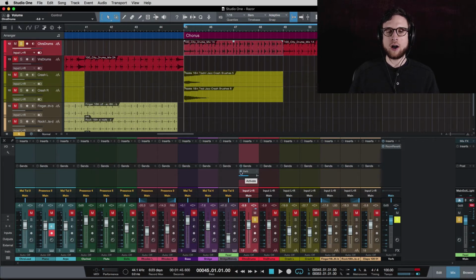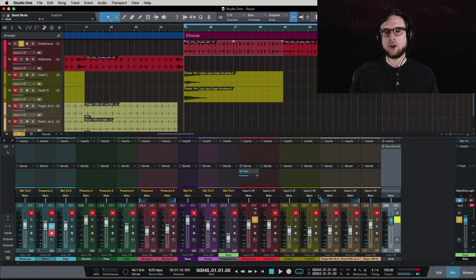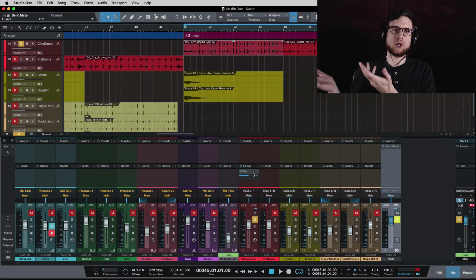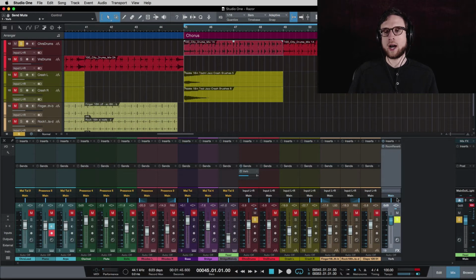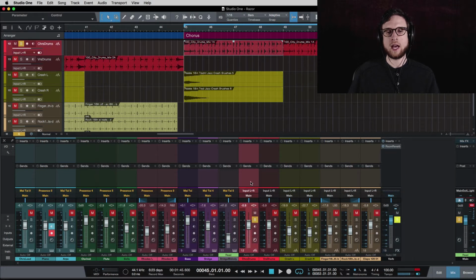There's this on-off, which of course, now it's not sending at all. Now it is. And then in this menu, we have one other thing that's interesting, which is show destination. And that just highlights where that is. If you have a whole bunch of effects channels and you need to find which one this is, you just go in there and push show destination and it will highlight which channel that is. The other thing in this drop-down menu is remove. So I can just remove the send and now I'm not sending anything anymore.